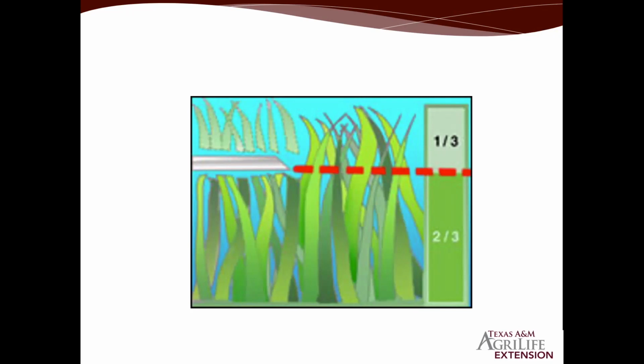And when we remove leaf mass, remember pruning is a dwarfing and rejuvenation process, regardless if you're pruning perennials, shrubs, or even your lawn. Use sharp equipment, proper equipment, but do not remove more than 1/3 of the leaf mass at any time. So fall, you're going to be mowing a little bit more with cooler weather, some rainfall here and there. You're cutting back the supplemental irrigation and watering. And then when late fall, winter comes, you're probably not going to be mowing that much. You might be mowing the leaves out there that fall off your trees.